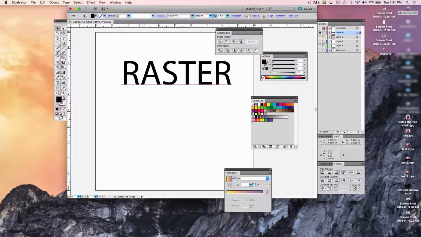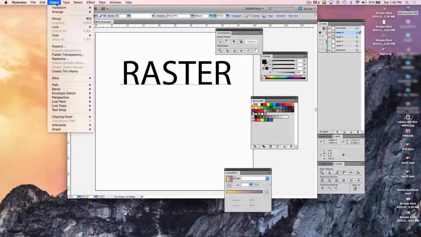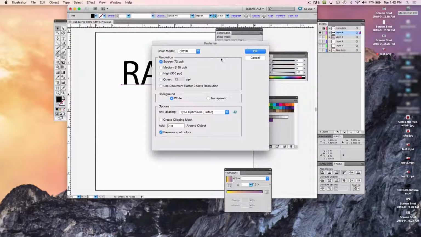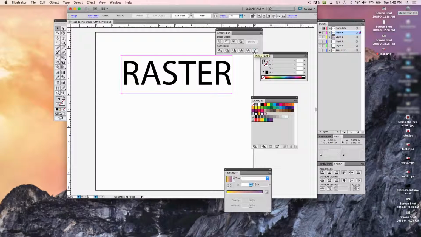It's when I take this word and I convert it into something of a different nature, whereas right now it exists as a series of lines that are connected by anchor points. I'm going to convert it into something that's more compatible with Photoshop. That would be rasterizing the image. So here I'm going to go to Object, go down to Rasterize. I'm going to go to the lowest resolution so you can really see the limitations of rasterized images. Okay, so now it's rasterized.